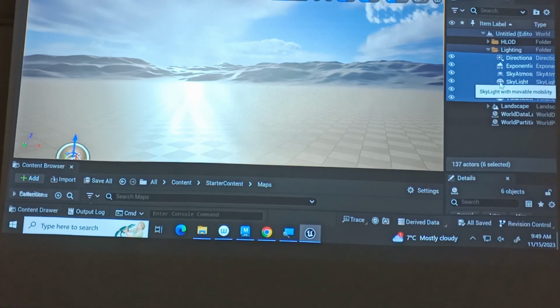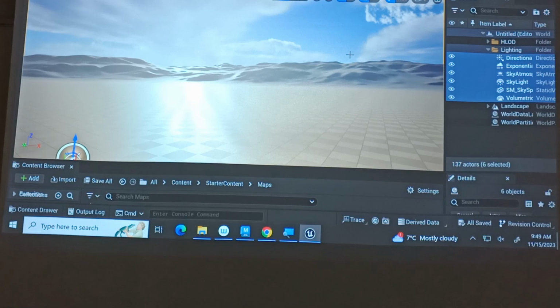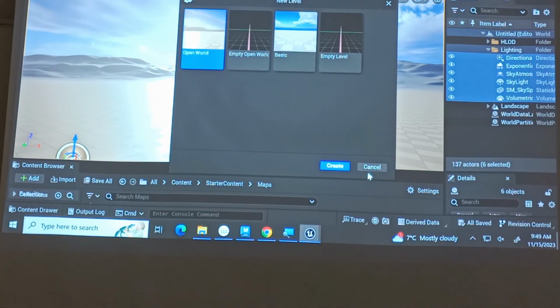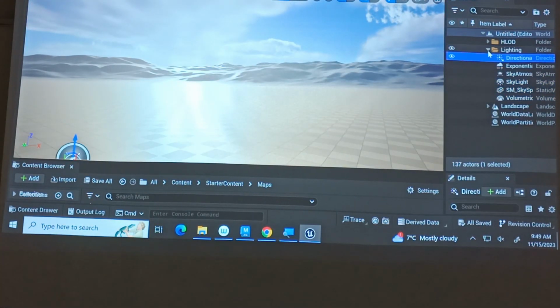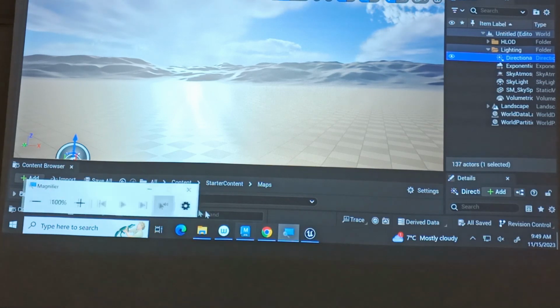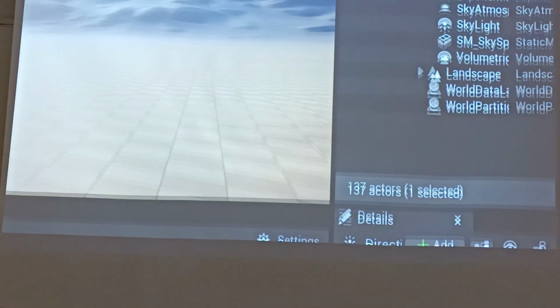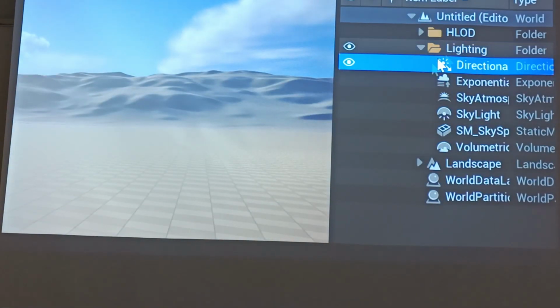But if you ever need to reference the actors that we need to create a rendering environment, you can always create a new open world and take a look right here in the lighting tab. In the outliner here, I'll just zoom in on this. You can see we have all those actors here.